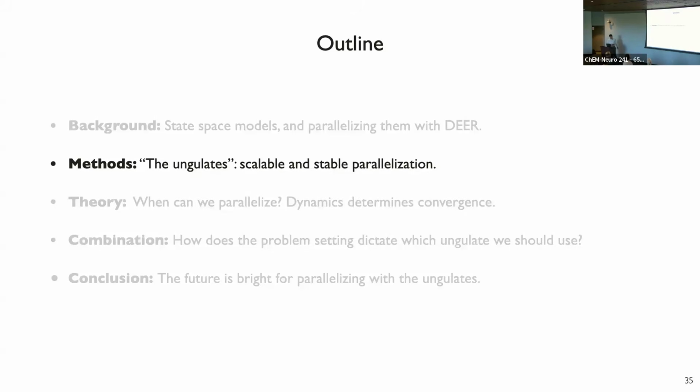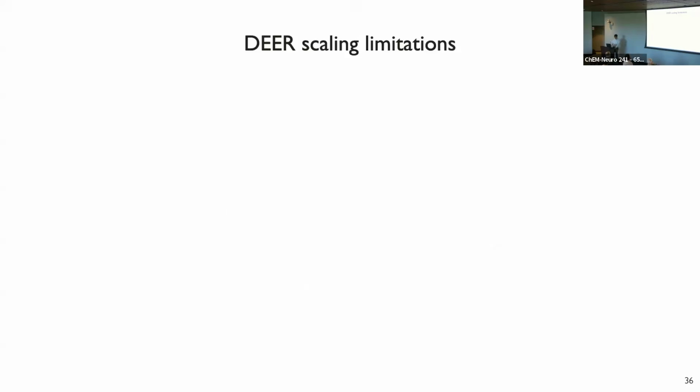Methods, where we generalize it to approaches that are more scalable and more stable. I'll provide theory. I'll say when we can parallelize. The punchline there will be that somehow properties of the dynamical system we're trying to parallelize determine its convergence. And then finally, I'll conclude with our 3rd paper, which is a bit of a combination, where I prove how the particular nature of the particular ungulate that we use controls its convergence rates, with the guidance that you should use the ungulate that's best suited to the problem. So those will be the 3 papers I discuss in this body. And let's dive into them in more detail.